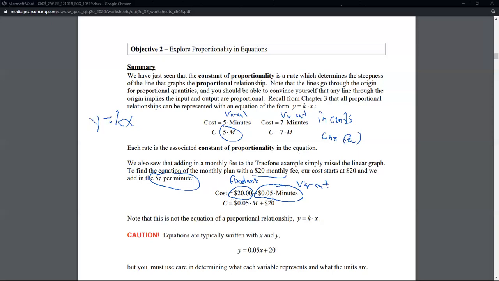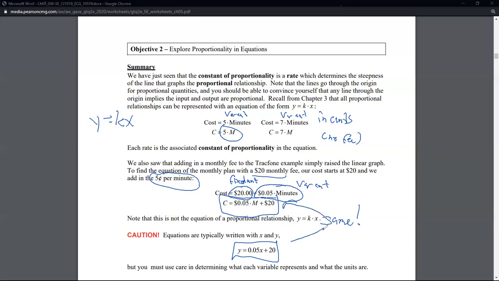And then finally down here, they just write it in a more appropriate algebra version. They actually put the variable amount first. So this 0.05 times minutes, they just put that first instead of second. The $20 is now second instead of first. And instead of writing the word minutes, they use the letter M. Instead of writing the word cost, they use the letter C, because these are easy to tell. C, cost, M, minutes. You could still write this as y equals 0.05x plus 20. So this right here and this right here are the same thing.